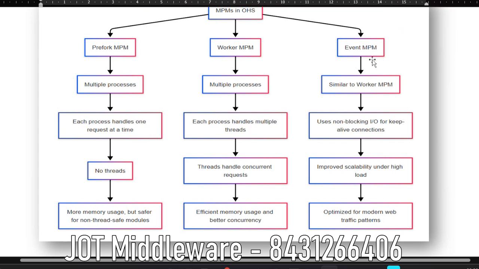And when it comes to event MPM, it is similar to worker MPM, and it uses non-blocking IO for keep alive connections, which improves the scalability under high loads. And that optimizes, and it syncs with the modern web traffic patterns, event MPM.